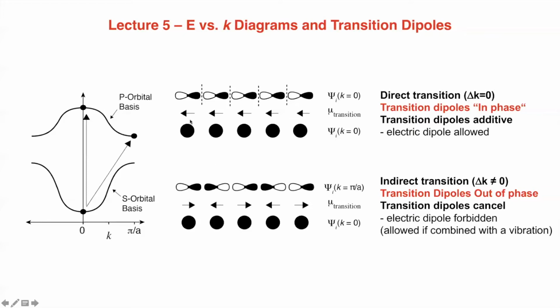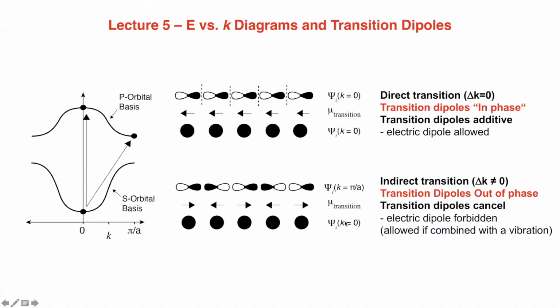So you can look at the transition in terms of the orbital basis involved on a unit cell by unit cell basis. If you look at the S crossing with a p orbital, you'll find that there's a transition dipole aligned in this way. So an S to p transition has a transition dipole moment. It is allowed. That is an allowed transition. And if you go from basis to basis to basis, you see all of those transition dipole moments lining up for k equals 0 to k equals 0.